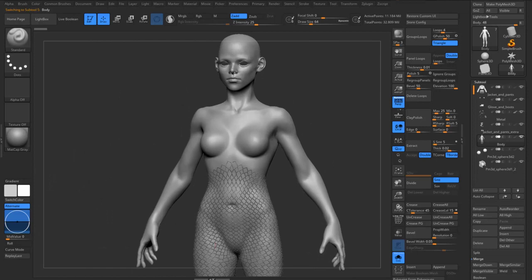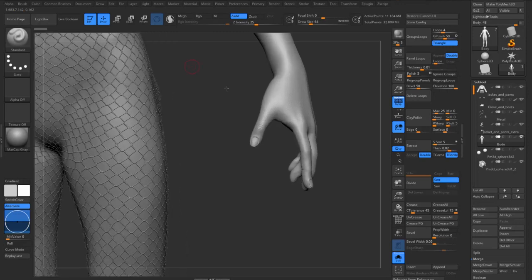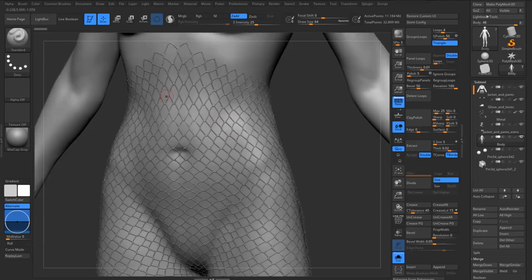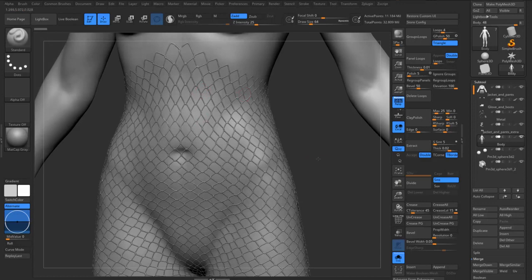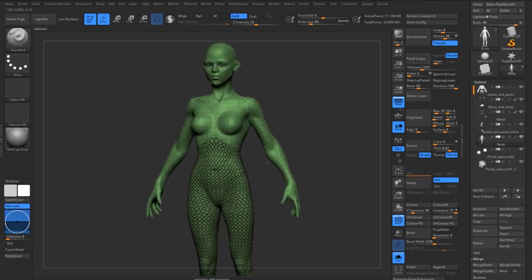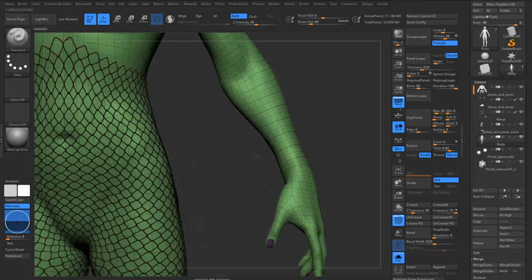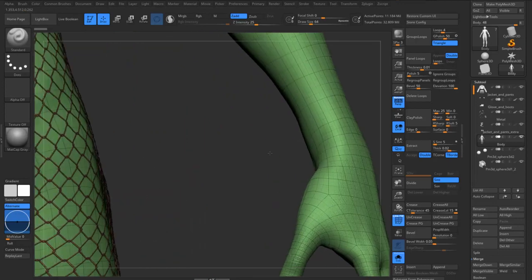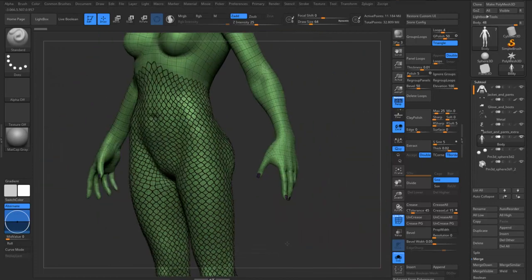The body model has not just the body, but also the fishnet. The reason we're doing that inside of ZBrush is because it's very easy to set up, and you get this very good layout of the fishnet because it's based on the topology. Anyway, with this fishnet, one thing we want to do is make the fishnet have its own polygroup. So if you hit Shift F and take a look, you can see what's really interesting here is that the fishnet has a different polygroup. The body has another one, and the fingernails also have a different one.